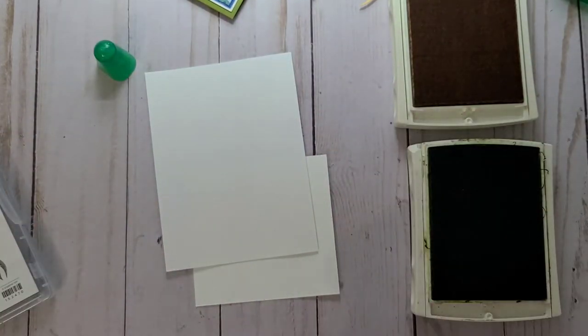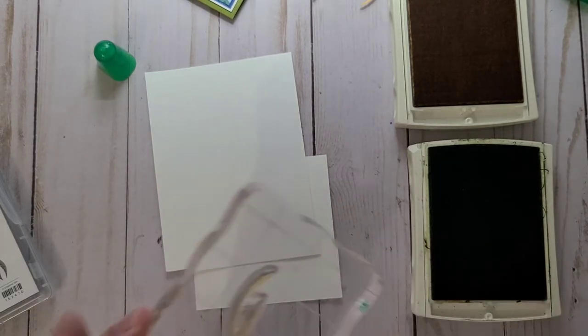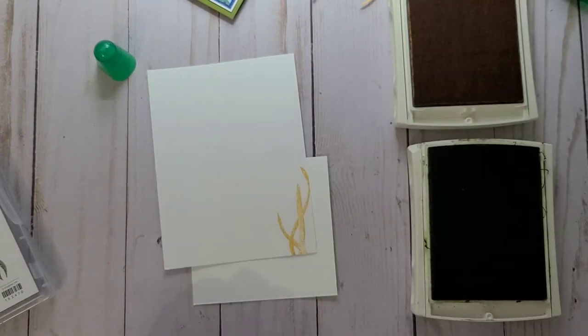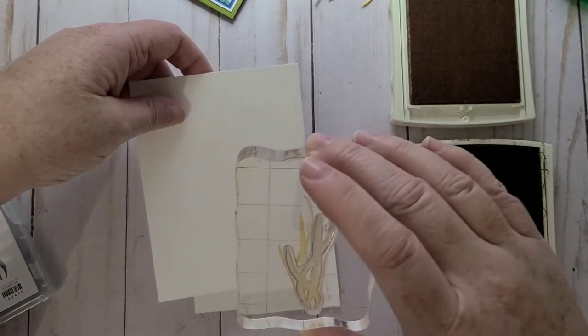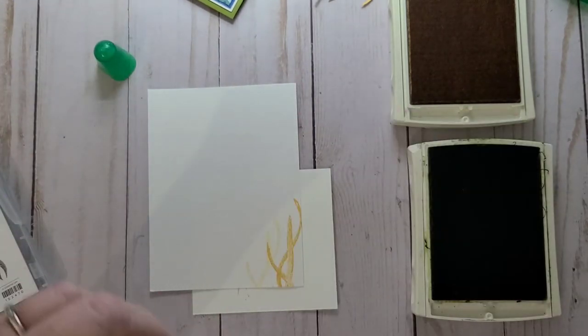Whoops, I just got a little bit of ink on my block, and I don't want no whoopsies. Okay, so I'm just gonna stamp off. And then stamp off again, and then just do a lighter shade there.